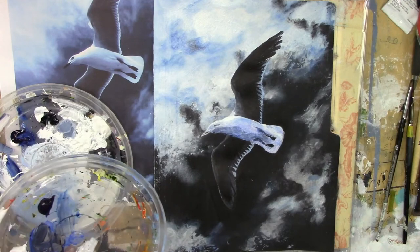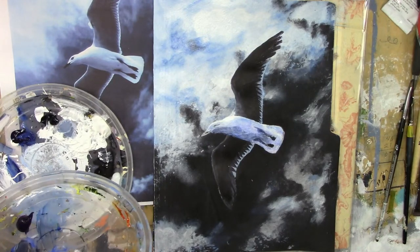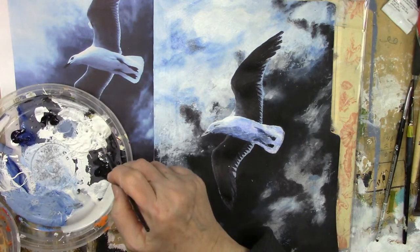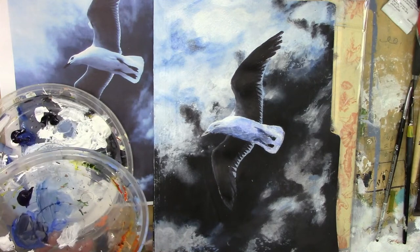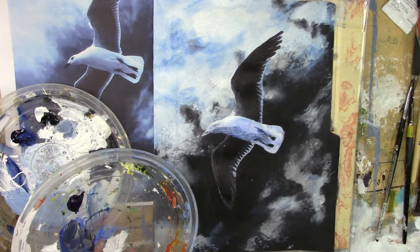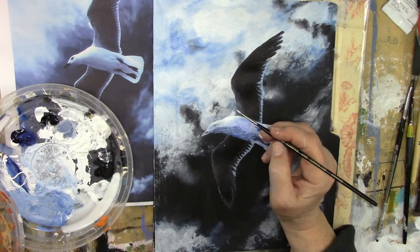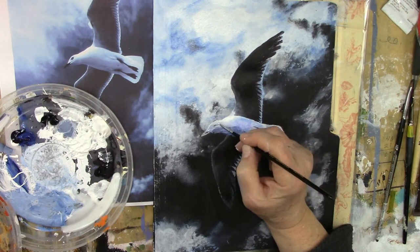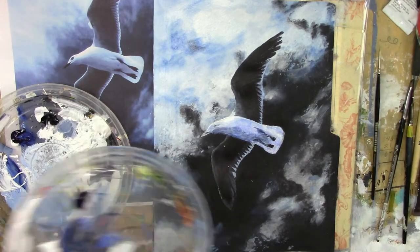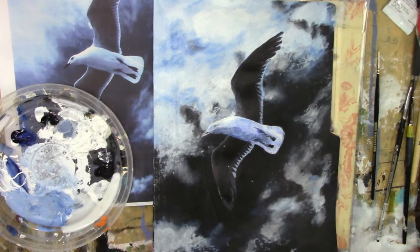Might have to work. This isn't the best brush. Trying to get the right consistency in this. I think I might use paint marker instead. Very, very small. Let's see. So I'll have to dry it first before I use that.